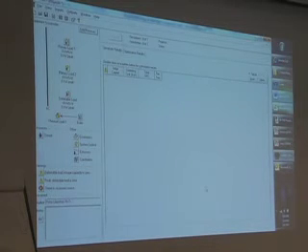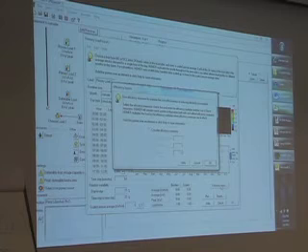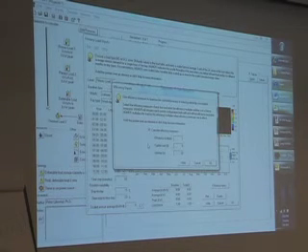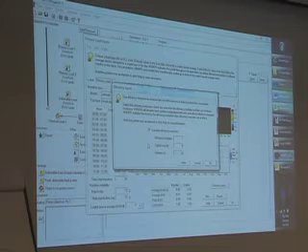Likewise, we have a capability for either of these loads to do a very simple efficiency analysis, where we say, okay, would it be cost effective for us to do some sort of efficiency, DSM, demand side management program? How much is that going to save?